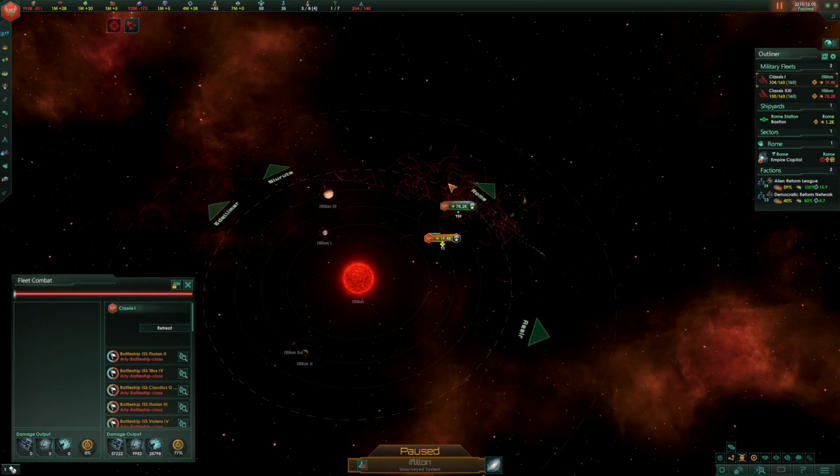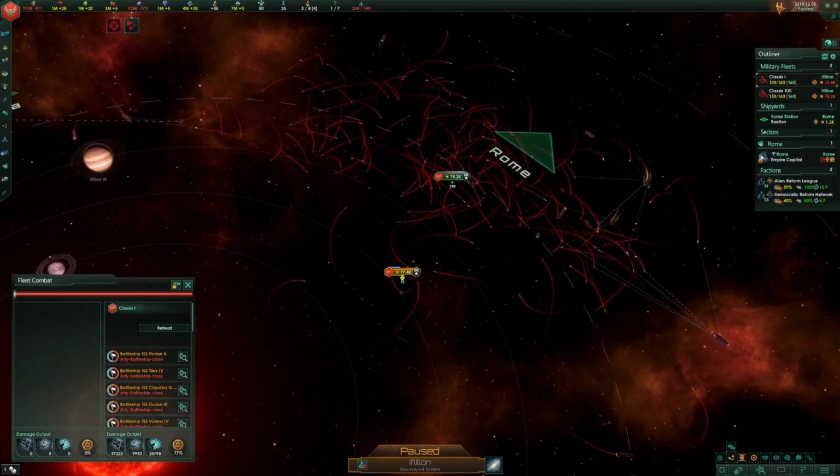Plus they're intercepting any strike craft, they're intercepting any missiles that are being fired, some of the torpedoes being fired that are being aimed at your capital ships. So this is where the screening ships, particularly Corvettes, are extremely effective.